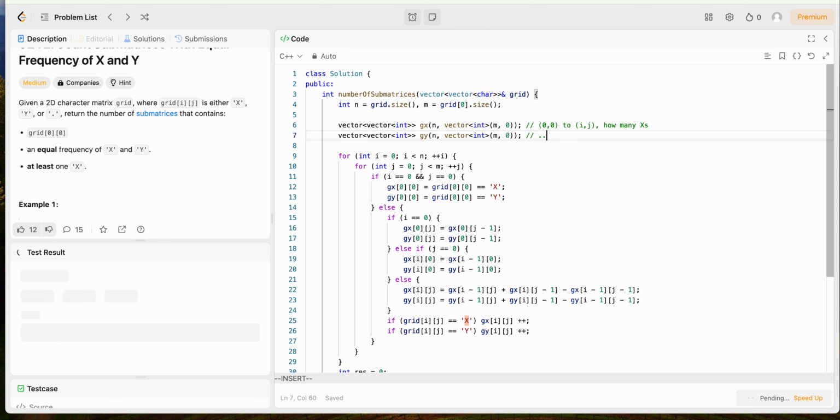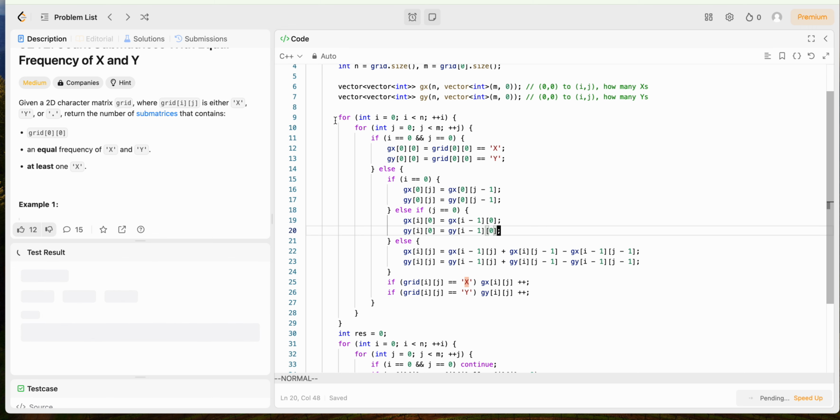It's so slow. And we use two for loops to calculate all the gx and gy. This part is dynamic programming.